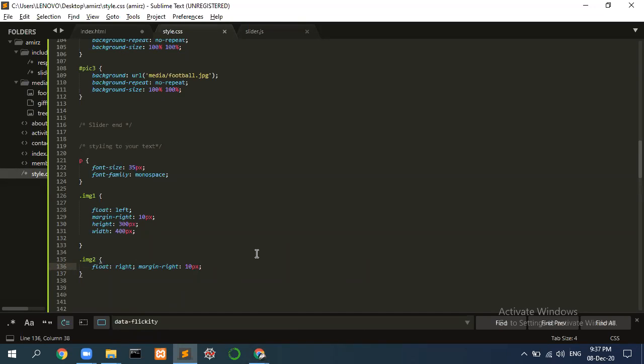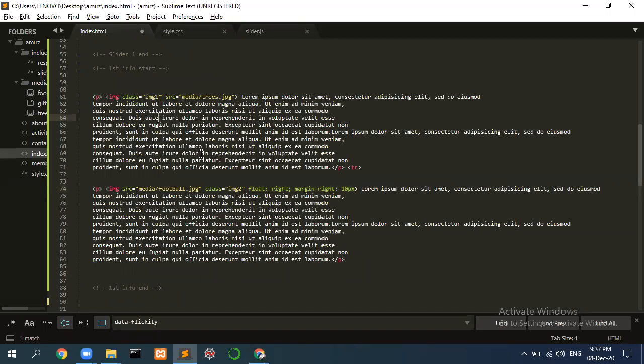And this is how you can add text. It's not necessary that each and every paragraph you add has to have an image or a video or something like that. It's not compulsory. And in your sliders also you can add videos.